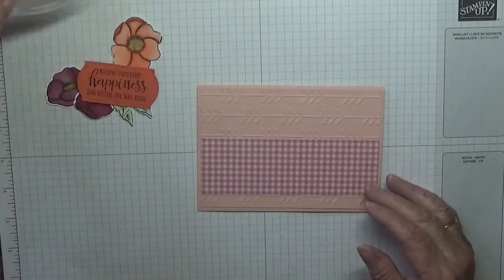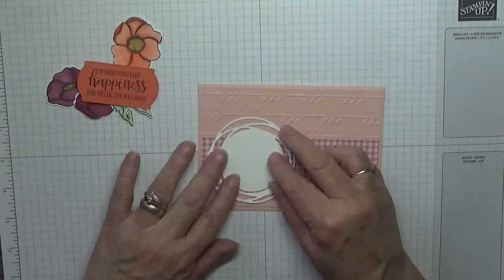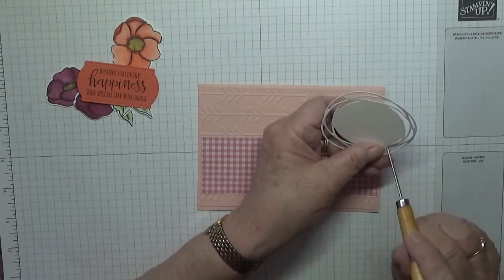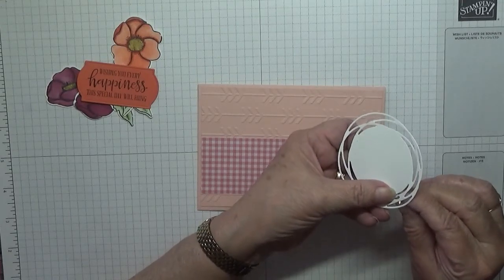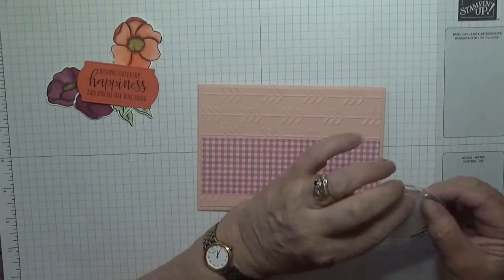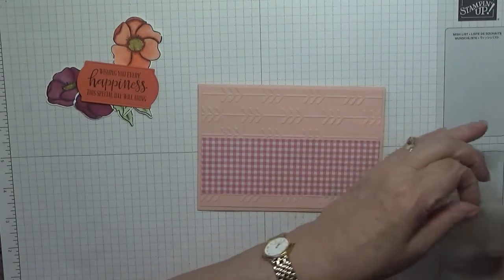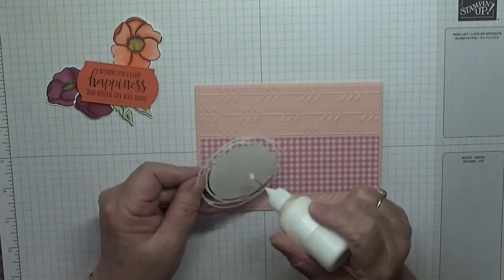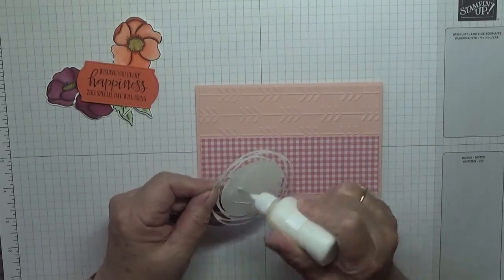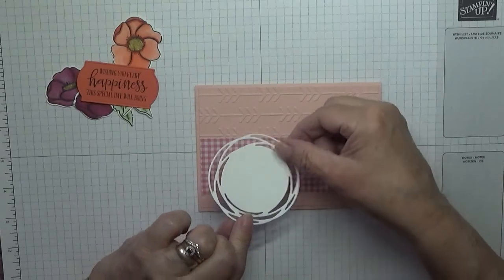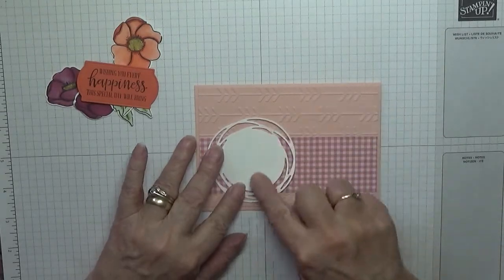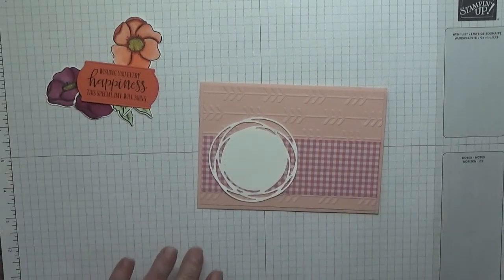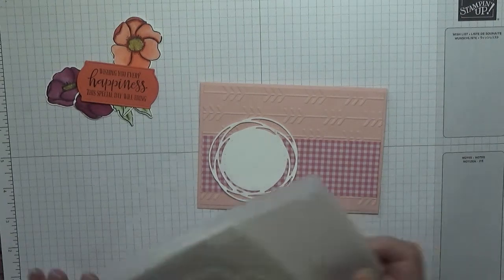Right, get my big scissors and trim that off. Then we're going to stick this on top of the card. This whirly circle which has got a piece in it, I'm just going to glue it flat down there. I'm pleased this set's carrying over.